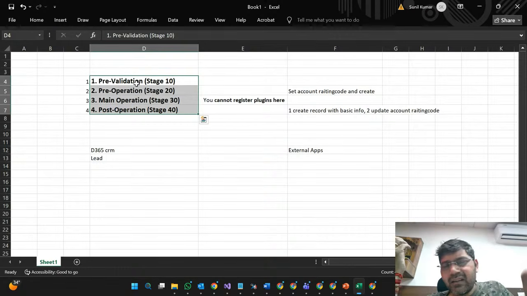Because some candidates may ask: the CRM application is already developed, so why do we have to write complex logic like C sharp? Why is that additional code needed here? The application is running fine.